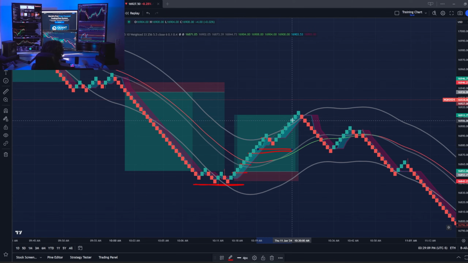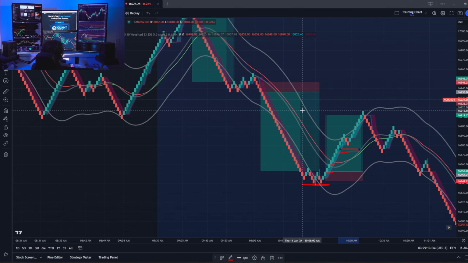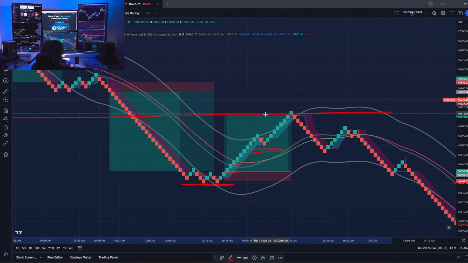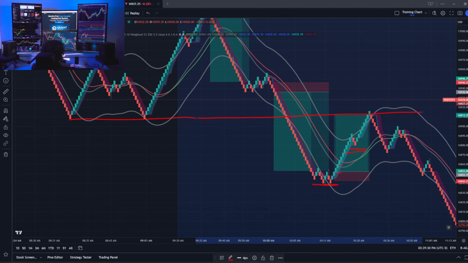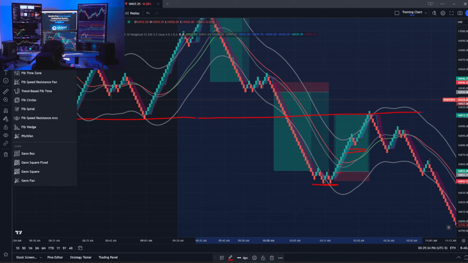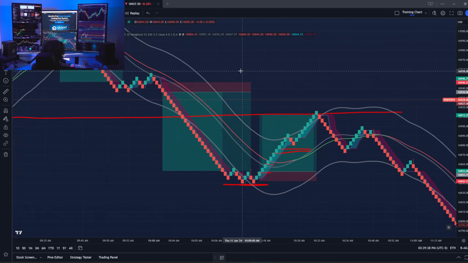And now we're pushing out of the Q bands. It's potentially going to continue up, but keep in mind that this is a previous level of support, which will now turn into potentially a level of resistance. So I would be watching this zone very, very carefully. And the other thing is, I can tell you just by looking at it, that this has now traded back into the golden pocket, in between the 5 and the 618, I guarantee you.